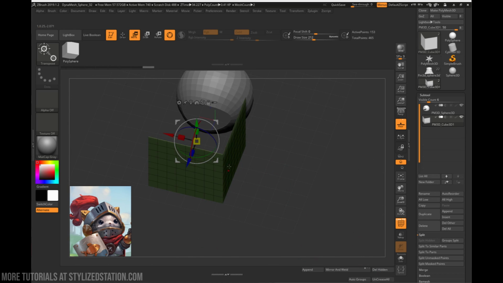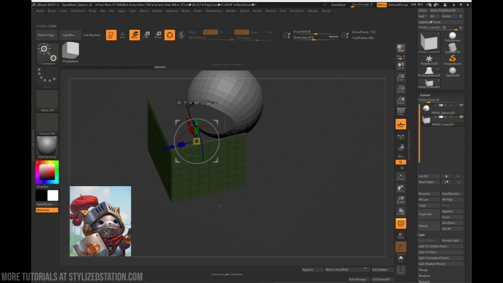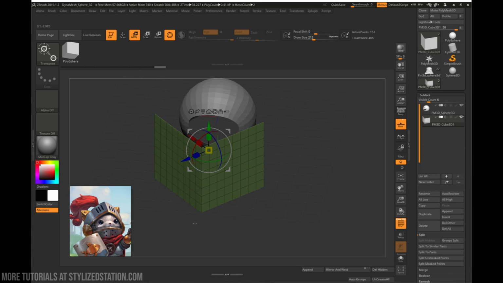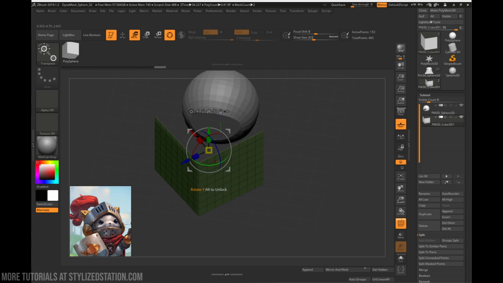Then I want to rotate it 45 degrees. With Shift pushed, it rotates with even angle. At the same time, I want the pivot, the gizmo, to be facing the front side. So while holding Alt, I'm rotating the pivot point, not the model. But I want it to be back 45 degrees, so Alt Shift and 45.